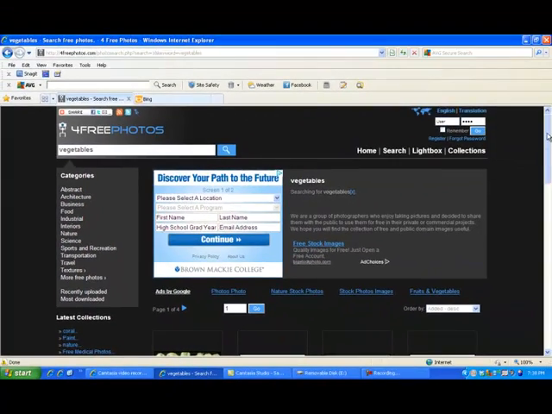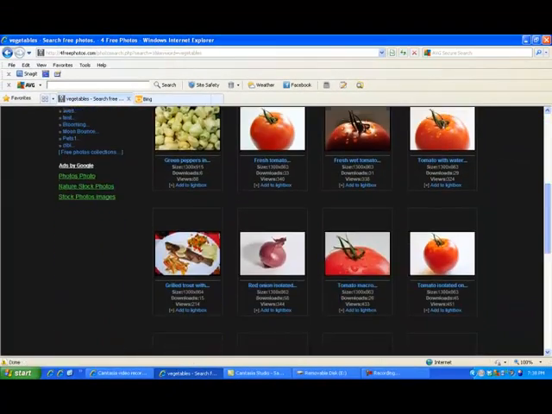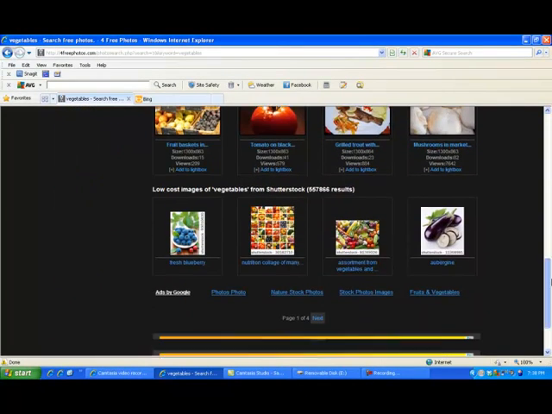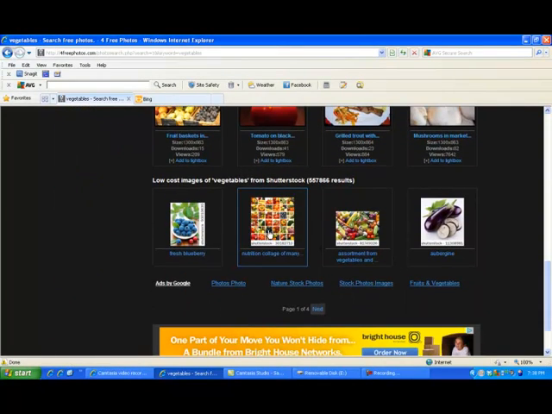Okay, once you've searched it, you want to scroll down and look through the pictures that have come up for that. Ooh, this looks like a nice collage of pictures. So once you click it, we need to click on that picture to make it bigger. We do not want to save that picture when it's a small thumbnail.